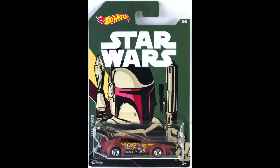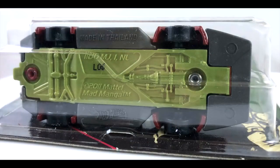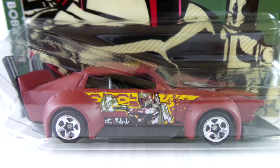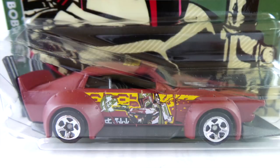Last but not least, number eight in our eight-car series is the Mad Manga. It's done in what looks like a very dark red or red oxide primer — brownish but reddish — and it's semi-gloss, like somebody tried to buff it. It has a light gold-green plastic base in the center and ground effects which are gray plastic. The wheels are very small chrome five spokes all the way around. The interior is gray, matching the ground effects. The window is smoked — not too dark, but a little darker than just tinted. It has mustard yellow Star Wars on the roof and mustard yellow tampos on the side with black and white.